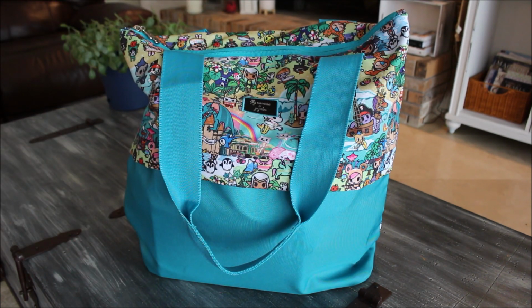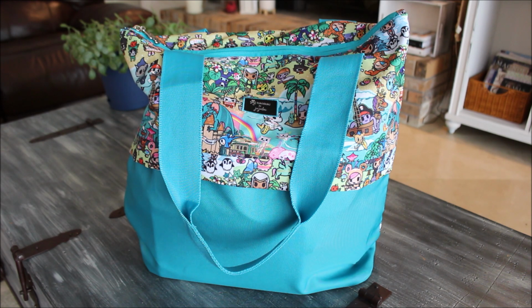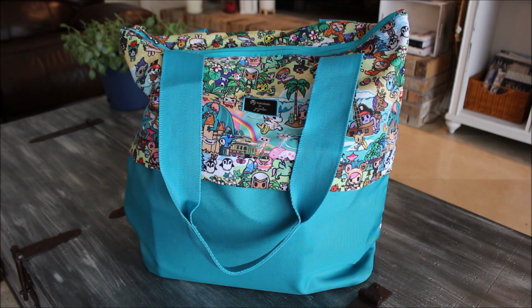It's really hard to describe the bag when I was going through it when it was empty and showed you guys the pockets and everything. So I think that's what brought on a lot of the questions. Today I packed it up for the very first time and I'm in love with it. I really like the way that it packs. There's a few features in it that I think are kind of funny, but it doesn't take away from the fact that I think the bag is super functional, which I'll get into as I start unpacking it.